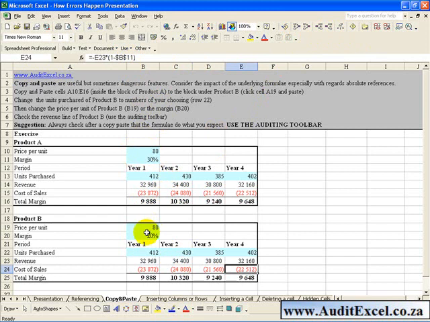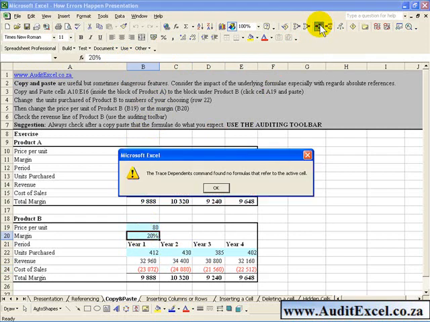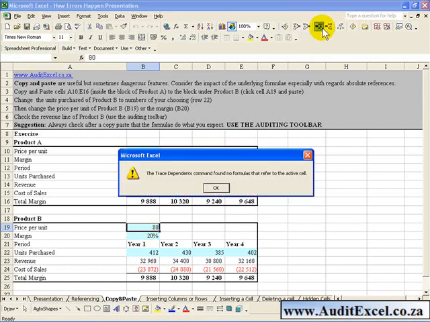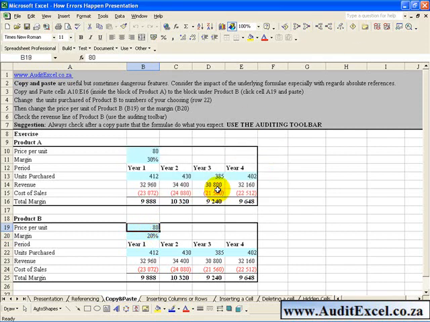Another way to identify that would be to click on the margin and say what else is looking at that margin, and you'll be warned that there's no other formula looking at this cell and be concerned about it. This is one of the most common errors. It's important to consider what you do when you copy and paste. I recommend you use the auditing toolbar, and if you're ever going to do a copy and paste, just consider if you have any absolute referencing. And this trace dependence feature is extremely useful because you can quickly tell what inputs are or aren't being used.